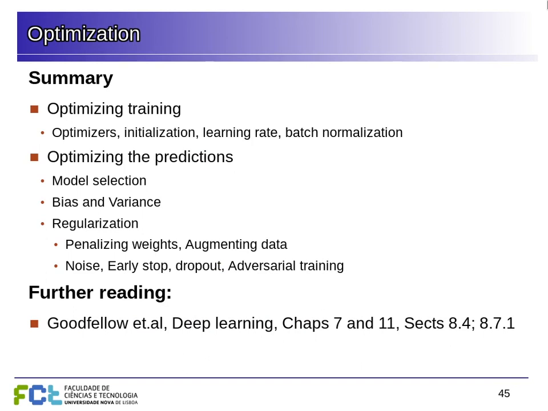So to sum up, we saw different aspects of this optimization problem: the optimizers to look for the parameters, to optimize the actual training of the network to try to make training faster, and then optimizing the predictions of the network, selecting the right models and using regularization to reduce overfitting. So these chapters here in the book, you can take a look, cover different aspects of these problems.